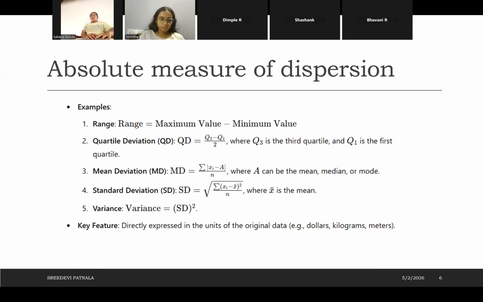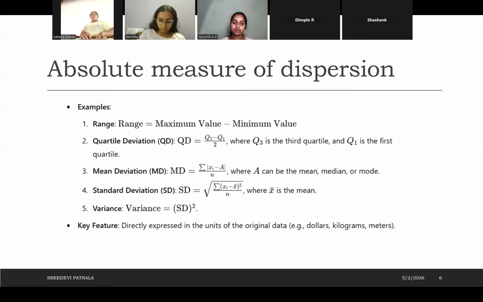Your range is done. Then quartile deviation. Quartile deviation is Q3 minus Q1 by 2. I already covered quartile deviation and the IQR method, if you remember.